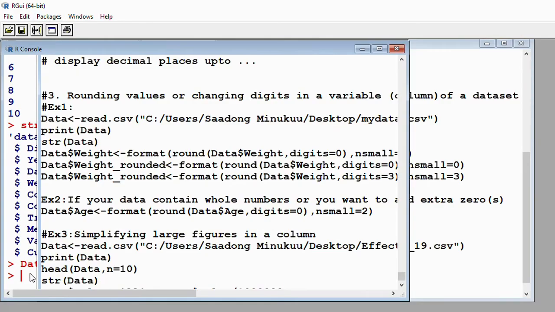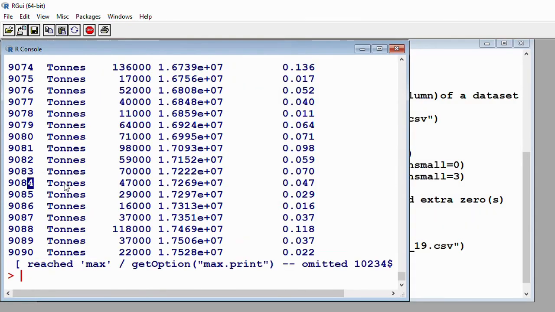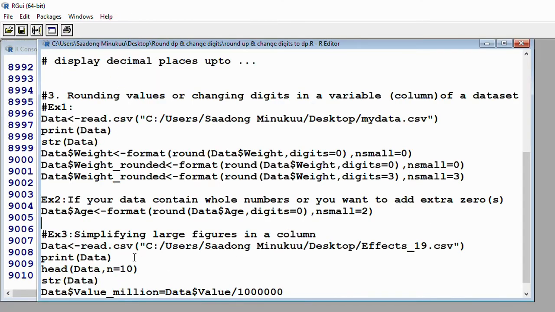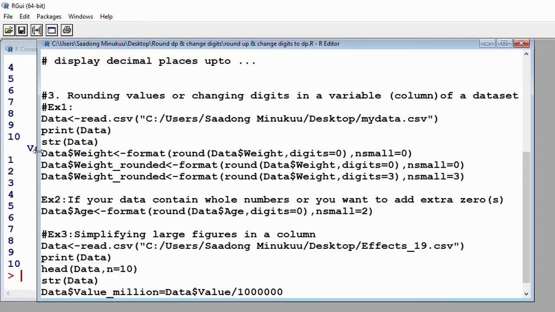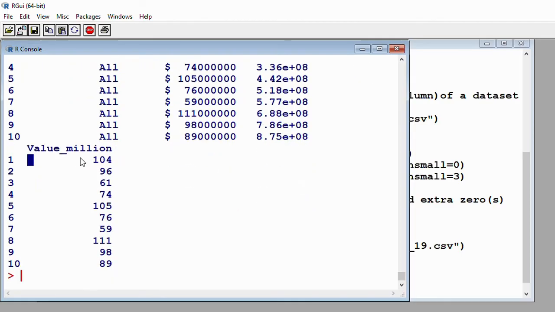Now if I print our data set again, as usual, the data is too much, so we just show the first 10 people. And you see that a new variable has been created, value_million. Then we have 104, 96, in that order.